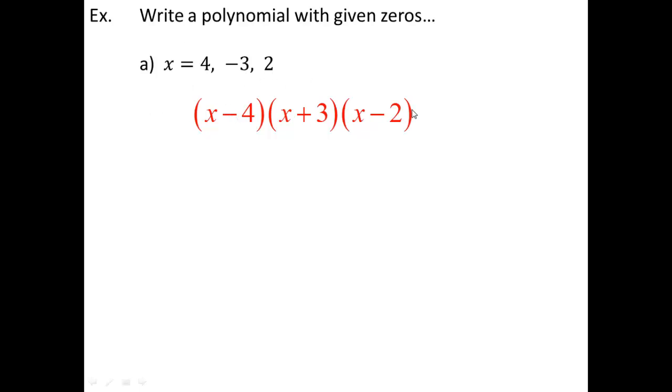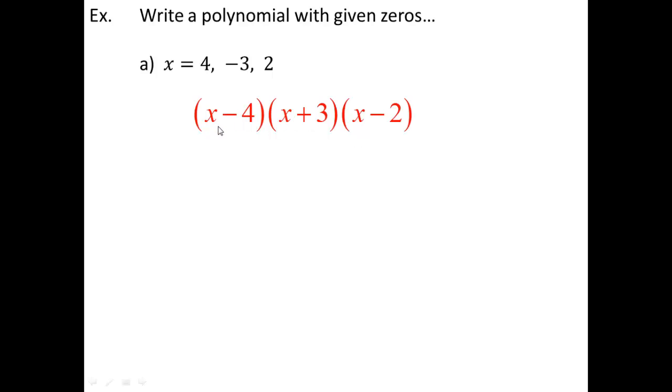So let's just multiply these through to get a polynomial that would produce those solutions. Now, it's multiplication. It doesn't matter what order you multiply in. You could multiply the first two and then the third, or maybe the first and third and then the second, or what have you. I'm just going to multiply from left to right because I don't see any advantage otherwise.